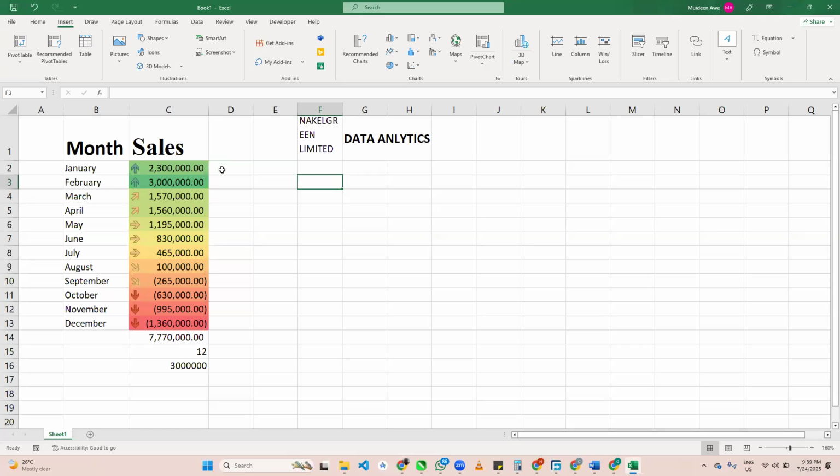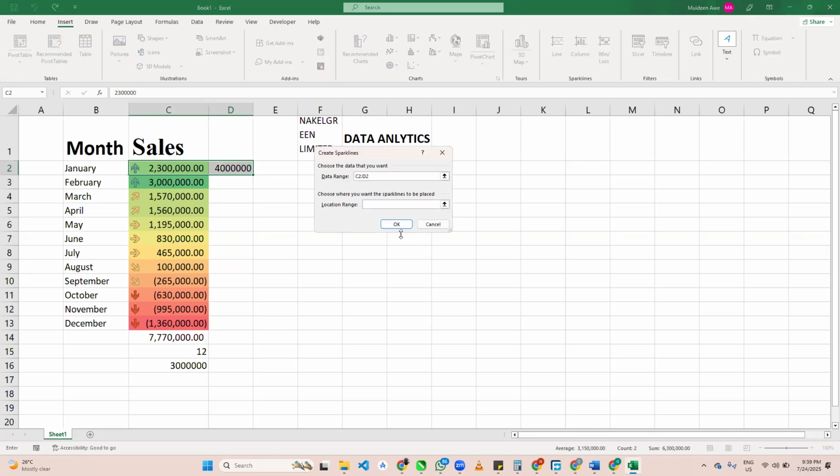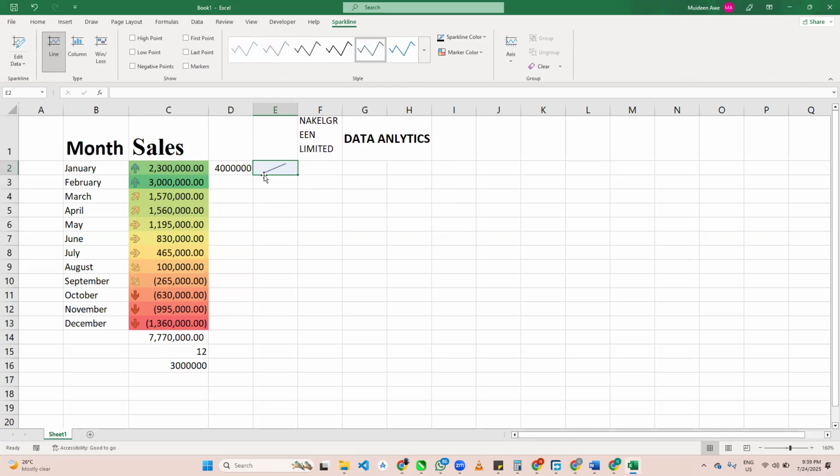For example, assuming I have like 2 or say 4 million naira here. I can do sparklines, and do lines. I want to put it in this location, right?